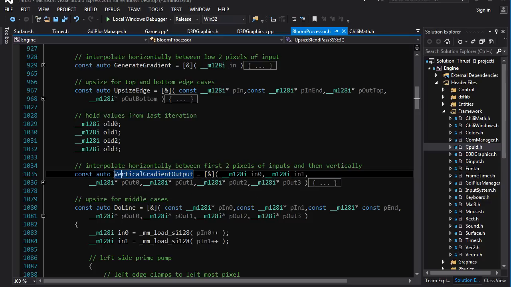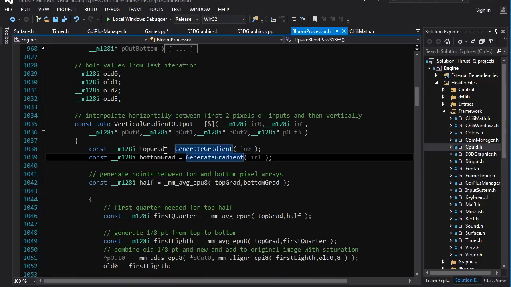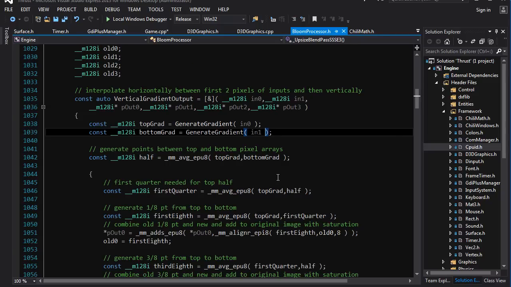This lambda function takes pointers to the 2 input rows and pointers to the 4 output rows, and it reads the input pixels, generates the gradients, and then adds them and outputs them to the output. So you generate the horizontal gradients for the top and the bottom, which are just calculated on the input and the output values.